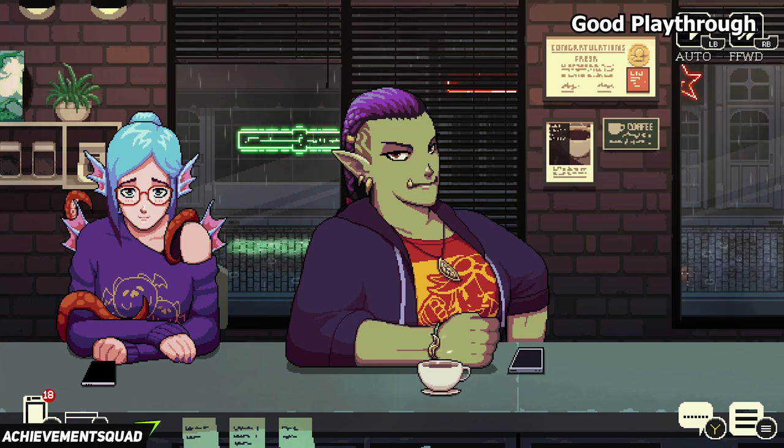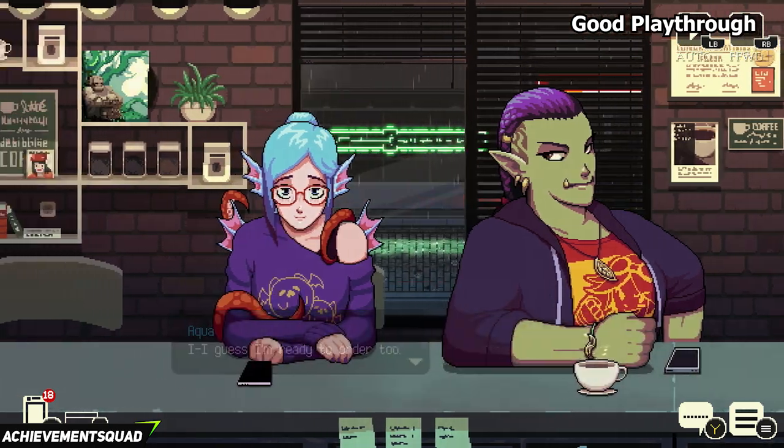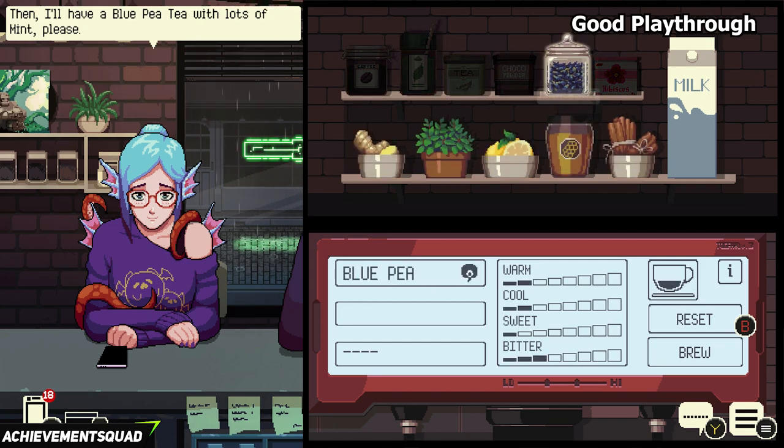Straight away after serving Myrtle, you are going to be serving Aqua. So Aqua is going to ask you for a special type of drink for her. And that is quite simple. It is blue pea as the base and then 2 lots of mint.